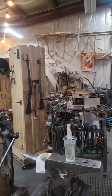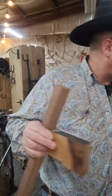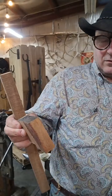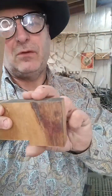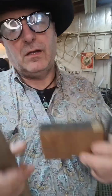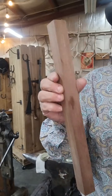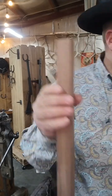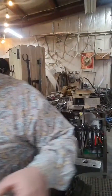So I regularly get blocks like this. This is too small. I could actually use this piece to do some handles on this little knife like this. But that's a piece of cherry. And then here's some more of that black walnut. And this is fine for handles.